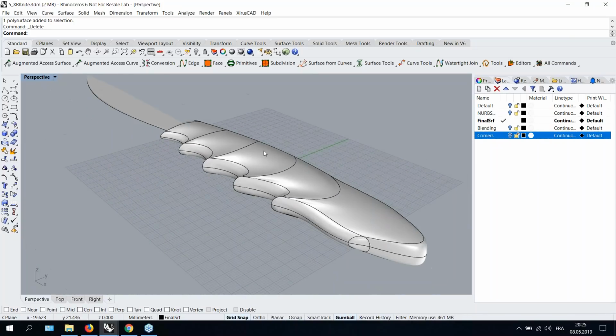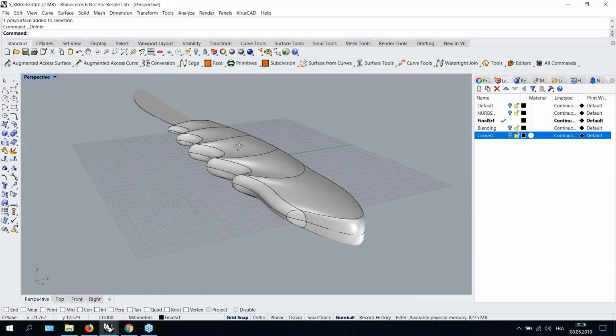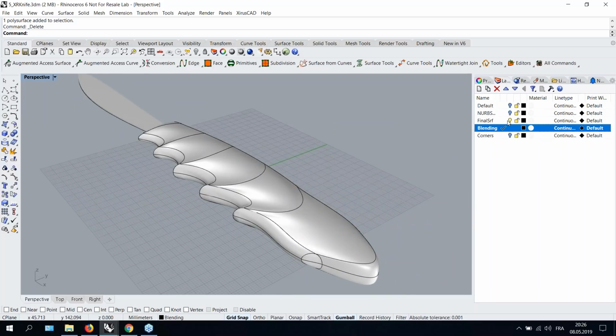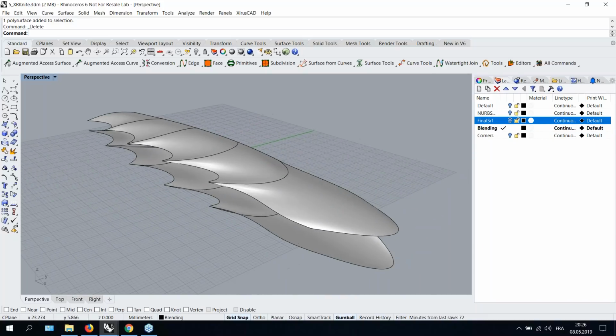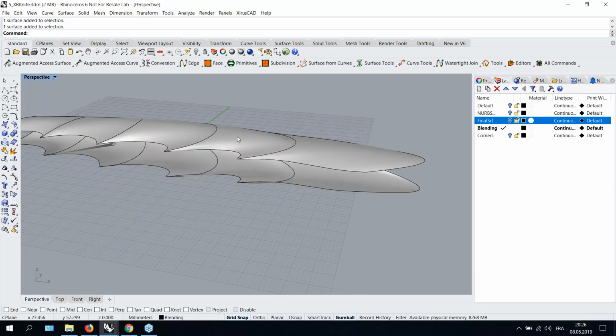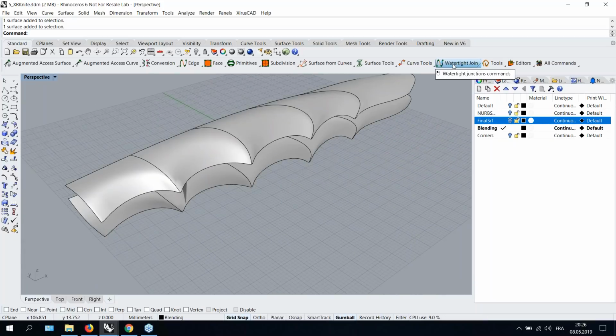Here I just show you the model of a knife that I made a tutorial of, that you can find in the YouTube channel. So here I will just show you how to do blending with Xirus between two rectangles that I made with Xirus, and I deform them to make the handle of a knife. So now I'm going to call watertight blend. That is the right button in this toolbar icon.